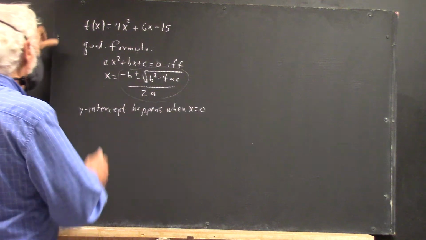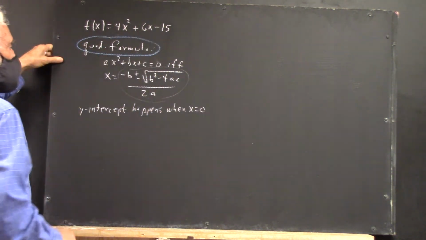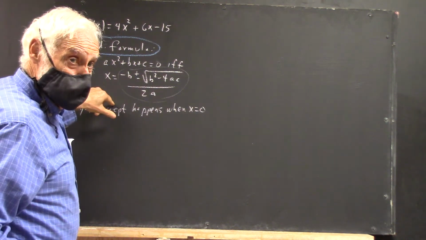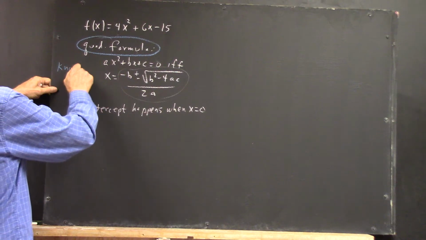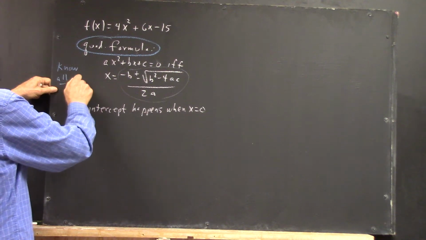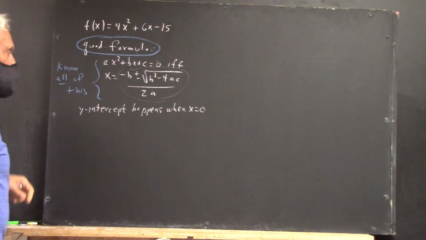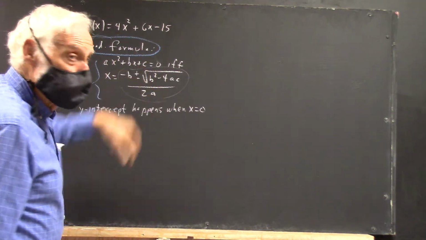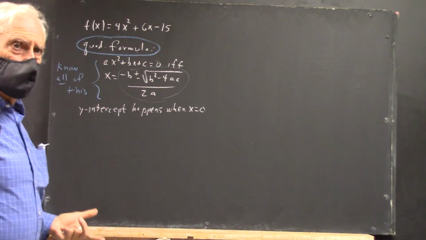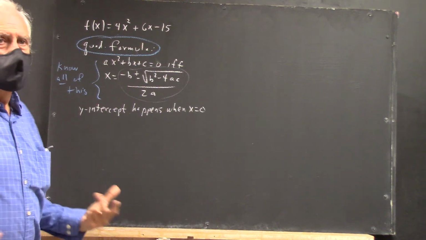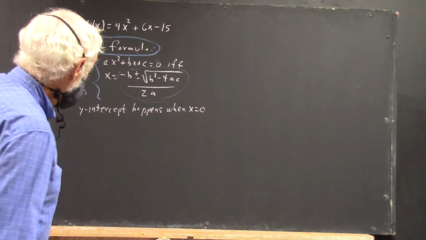I'm going to use it. So you have to know the quadratic formula, the whole thing. Know all of this, not just the circle part. And when you do a few of these problems, then you'll know how it's used. But when you start out, you've got to know what the statement is.